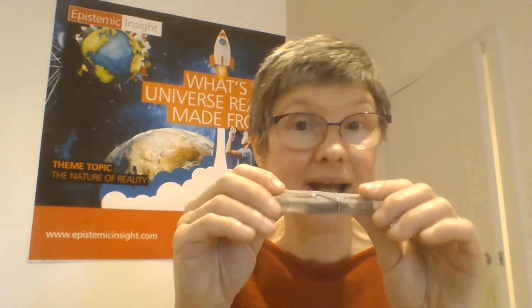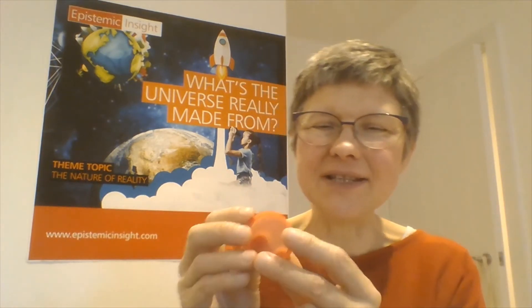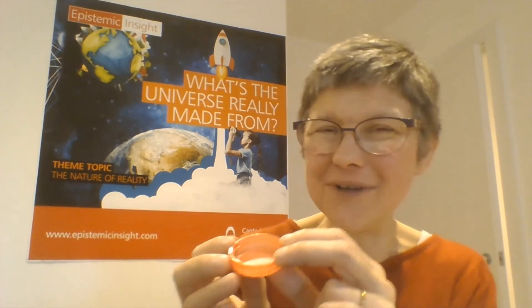In this case I've actually changed two things. I've changed the colour — but I now know that's not a factor — and I've changed the shape. If I were to compare this object and this object in the water, what do you think we would observe? Would they behave the same or differently? It's interesting because this shape is a sort of boat shape — it's got a lot of air inside. Do you think that would make a difference to whether something floats or sinks, having a boat shape with air inside? Once again we can make a prediction, then test it out and observe whether our prediction is right or wrong.